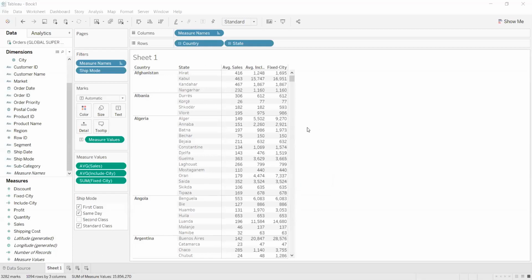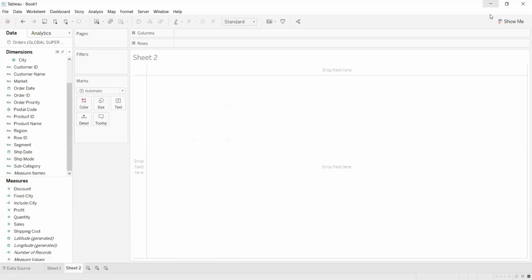Next, it's not that you can use these only on tables. You can also use these on maps. It will be very useful when you are using a map and you just want to visualize the state and bring in the calculation of the city. So you can use these expressions on maps also. So we will be creating a map for the next one. Next is exclude. Some of you are having difficulty with exclude.